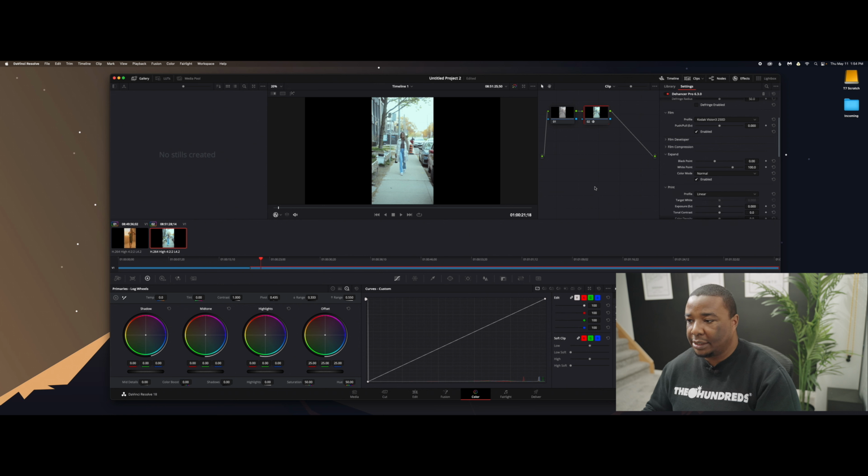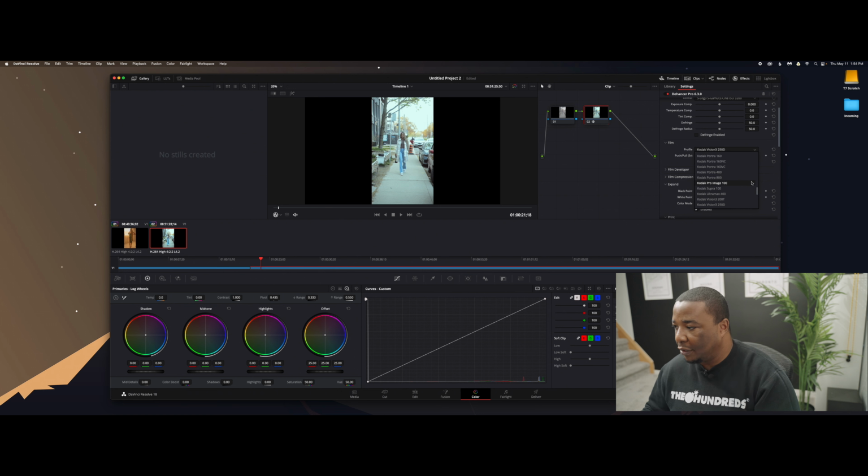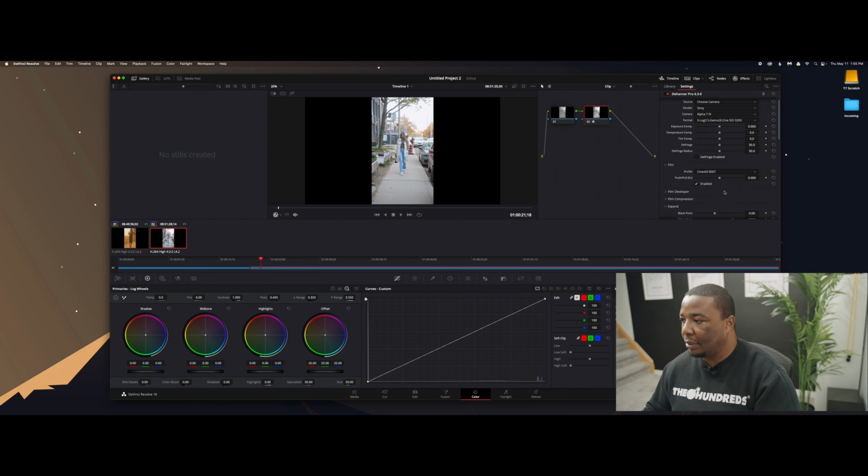Let's do before, after. So really emulating film over here. I'm happy with that. And so now that I'm happy, let's make sure that we select the film we want. Let's try something else other than Kodak. I would say CineStill. Okay, looking a little magenta, but we can make that adjustment later on.